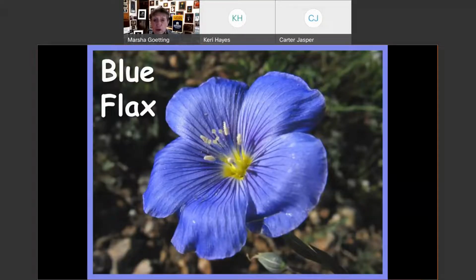Now, here we have a blue flax. And I don't know how many of you have seen a blue flax, but they're about 3 feet tall, it seems like sometimes. And try to photograph one of those and get it in focus because they're always just moving, just a shudder when you think the wind is not blowing.